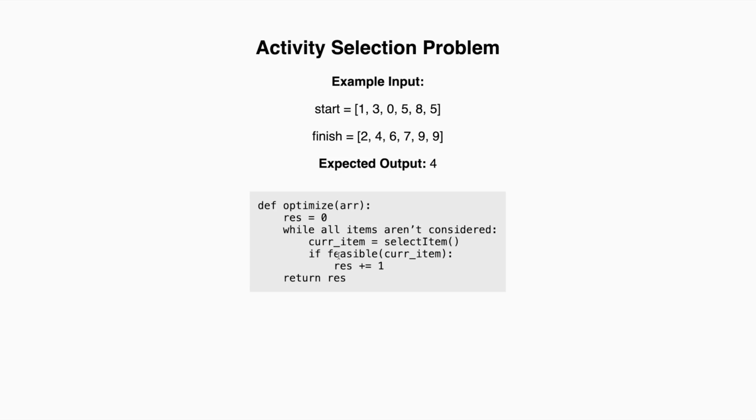Also, if we find that the current activity is feasible and can be considered, then we will be comparing the end time of this activity with the start time of the next activity that we are going to consider. For that purpose, we can maintain another end time variable, which will track the end time of the latest activity that we have considered. That's what we can do. This way, after considering every activity, we will have the count of the maximum non-overlapping activities in our count variable, which we can just return as the output.